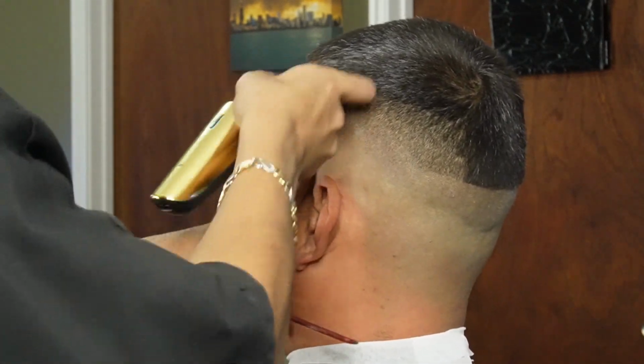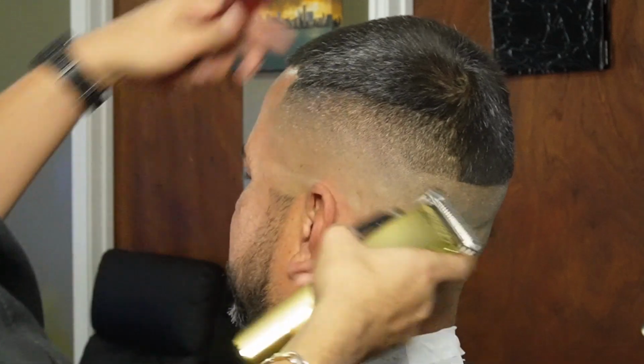Now that we're done debulking the top, I'm going back to the fade and I'm detailing as much as possible with my lower guards.